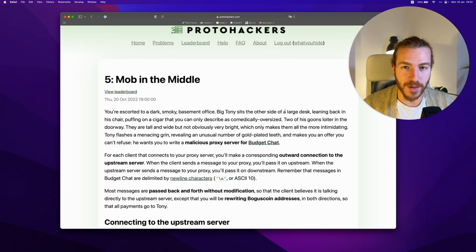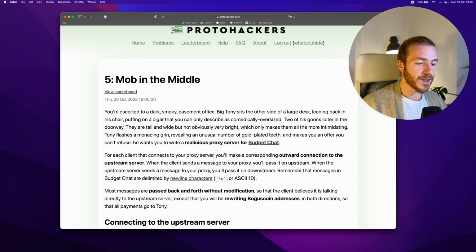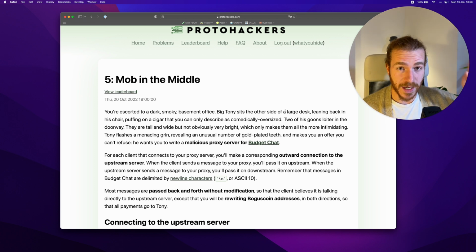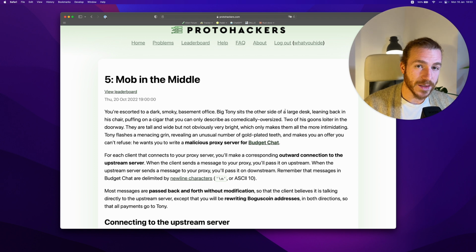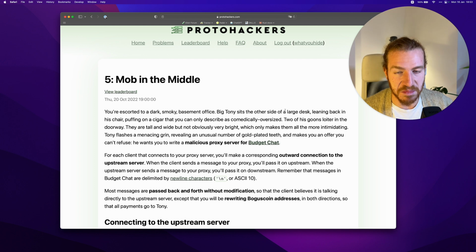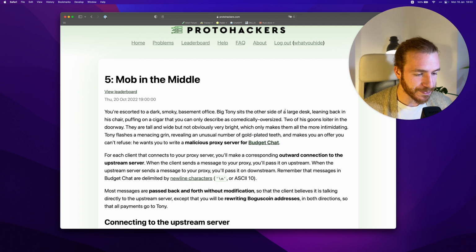Okay, so we're working through Protohackers problem number 5, Mob in the Middle, so let's have a look at that first. The gist of this problem is to build a small proxy for the chat server that we wrote for problem number 3. The video for that is linked up here. This proxy is supposed to look at the content of all the messages that are coming from clients and from the upstream server and detect strings to replace. The problem description calls them bogus coin addresses. The rest of the behavior is exactly the same.